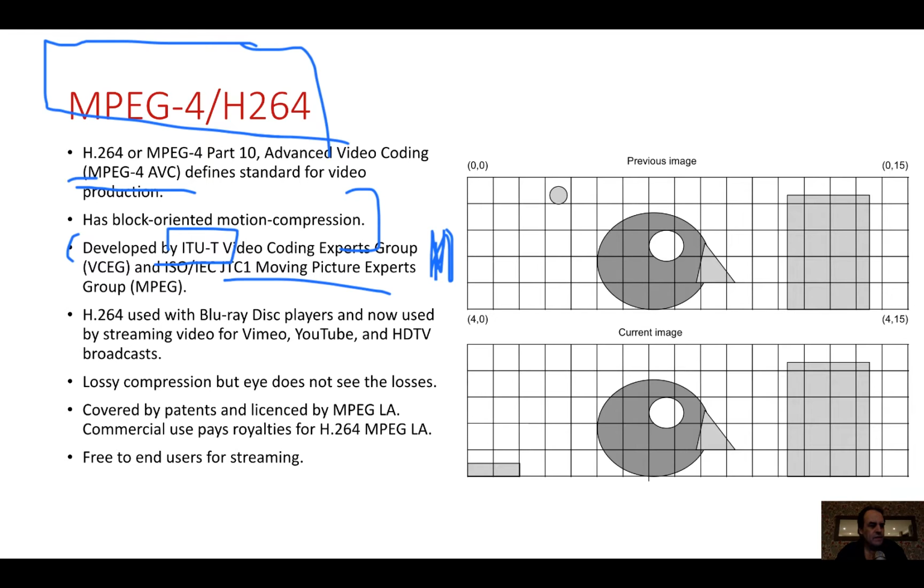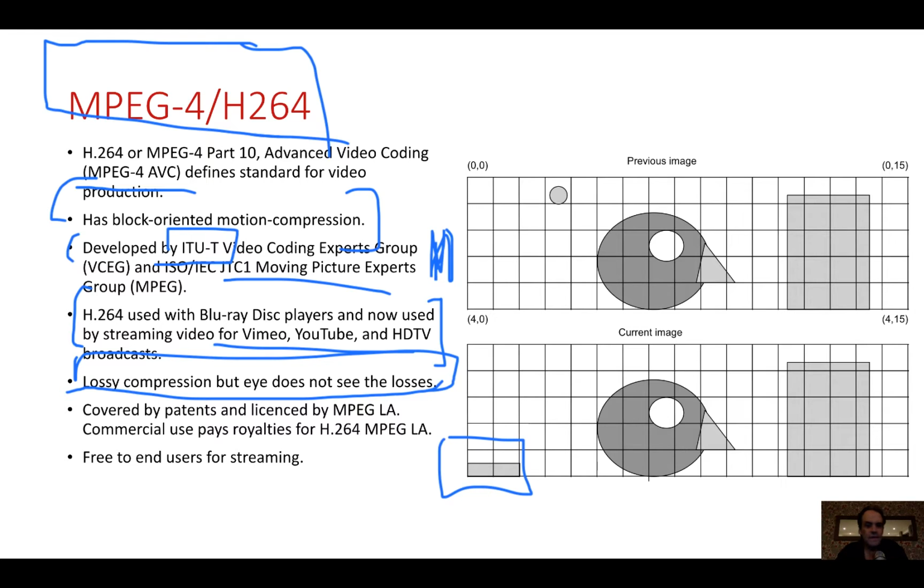It has the block orientated compression in it, and it was used extensively in Blu-ray players, but now it's been used by many of the online TV providers, YouTube, and within HD broadcasts. It's a lossy compression, but because it's so good at understanding what it needs to lose, your eye doesn't really see any differences in the actual things that it's losing.